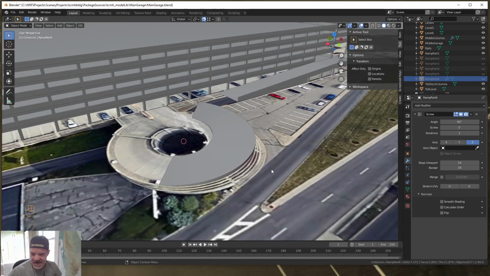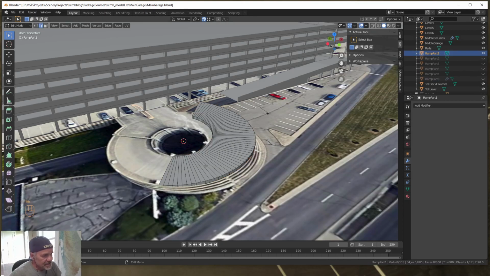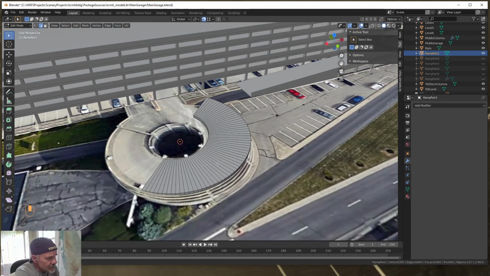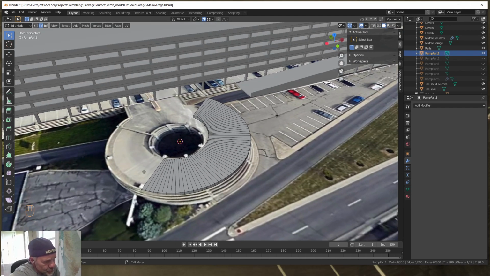And let's go into edit mode. Whoops, let's select it first. Go into edit mode. Now you'll notice that you have all these polygons, right? What we're going to do is we're going to select all of these polygons that are on the top, and we're going to create a new part called deck, road deck or ramp deck.